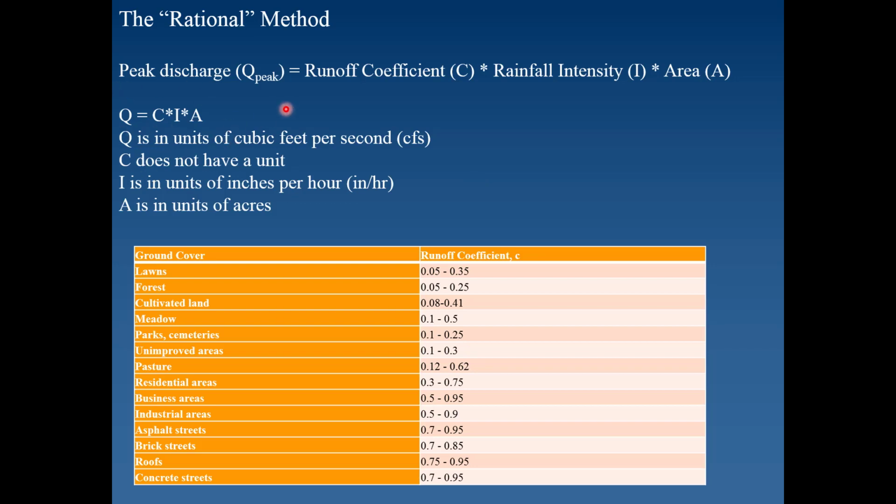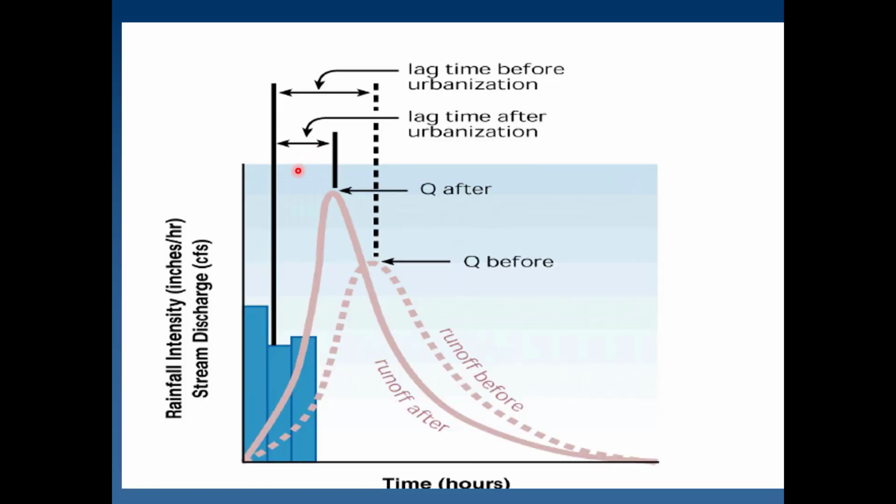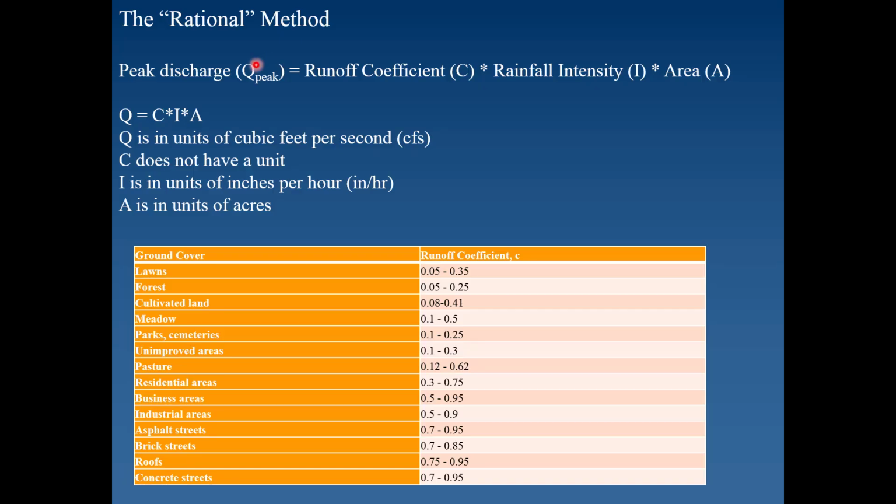So this just says, now, this is Q peak. This is the peak discharge of a river. This tries to calculate that. You can imagine that hydrologists are interested in this peak because this is what they design culverts for and all that. So this gives you an estimate of that peak discharge in cubic feet per second, given the area of the watershed and the rainfall intensity, and then the C factor.